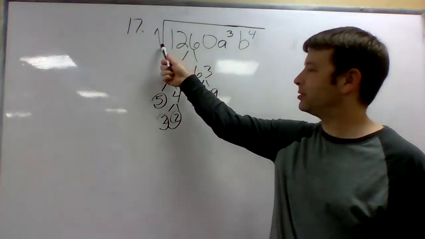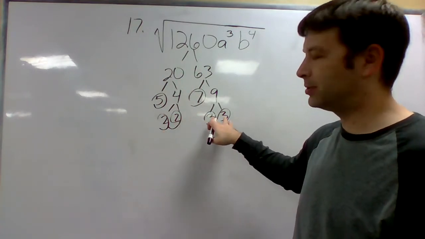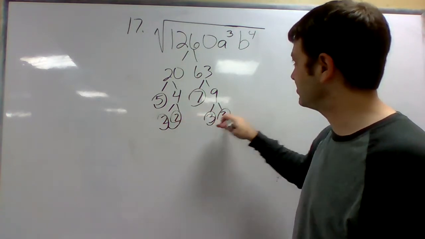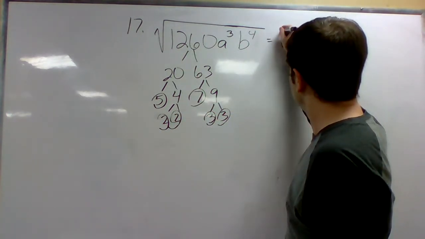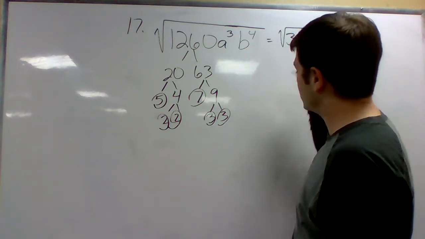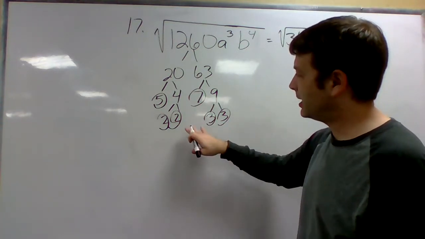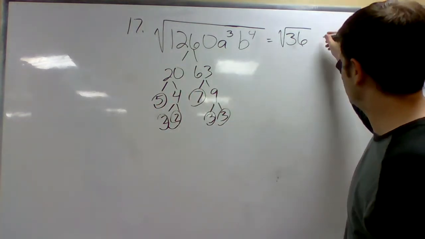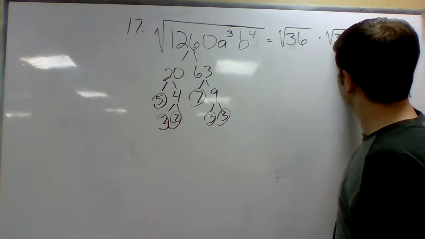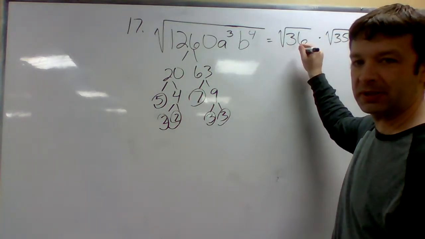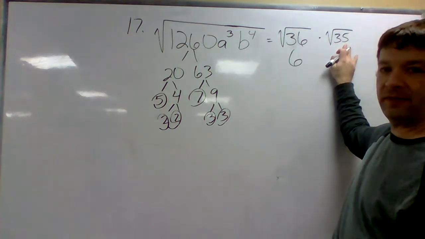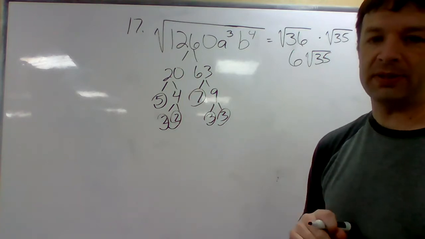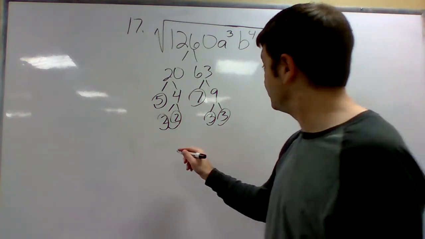Okay, we're on a square root, so we need the doubles. I see a double 2 and a double 3. So that's 4, that's 9. 4 times 9 is 36. And I see a leftover 5 and 7. 5 times 7 is 35. What's the square root of 36? Square root of 35 doesn't simplify. Okay, that's not our answer. That's the hard part, though.